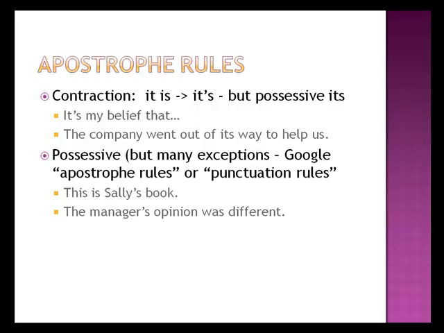The second use is as a possessive, where you're applying the apostrophe S to a singular. I didn't show you the plural rules. You go look, you type possessive rules on the internet, on Google, or apostrophe rules or something, and you can see all the rules. But this is Sally's book. The manager's opinion was different. Where you're showing possessive, you put an apostrophe S. The most common error I see is forgetting the apostrophe.